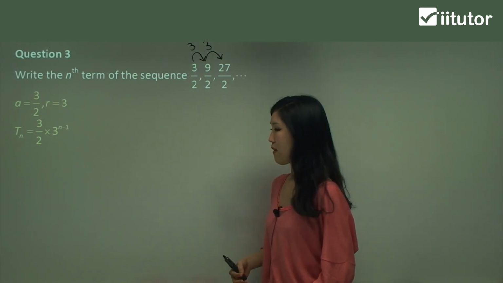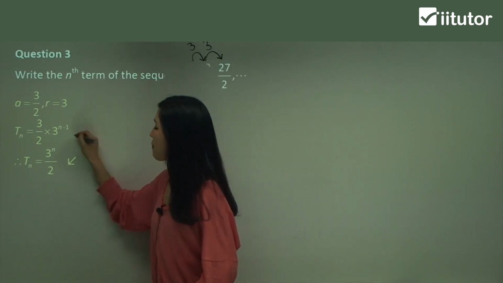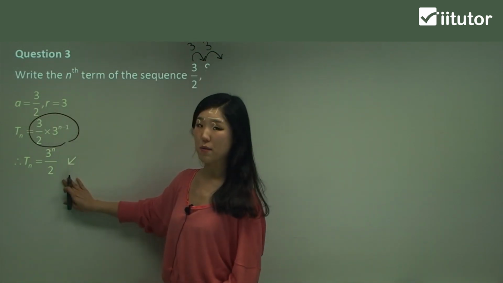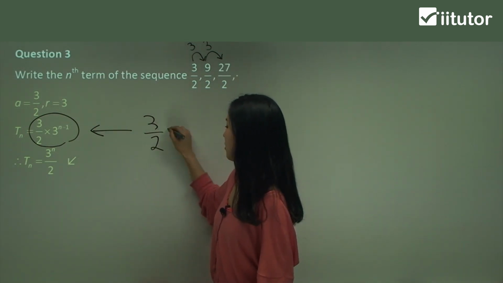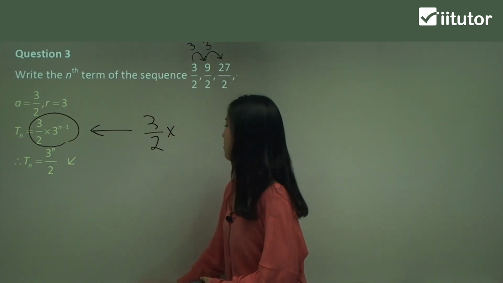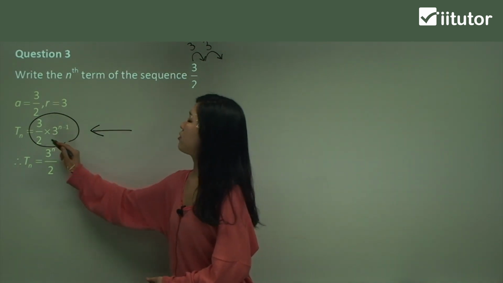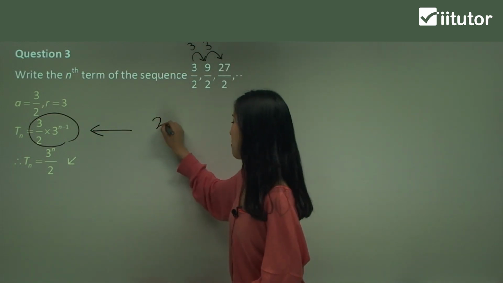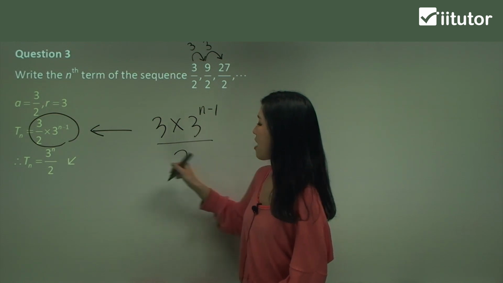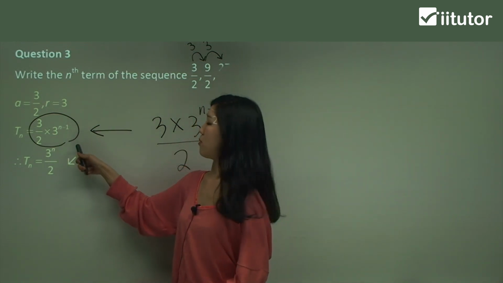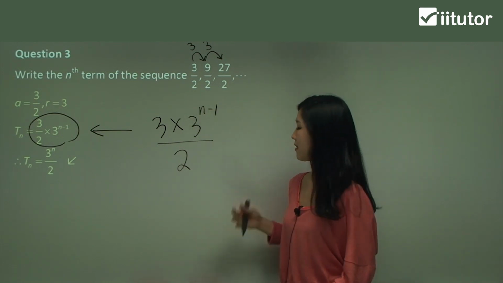Okay, let's see if we can simplify this down to something like this. Look guys, for those who are wondering, 3 over 2 times 3, oh wait, I'll put it all on the numerator. So have a look, 3 over 2 times 3 to the power of n minus 1 is going to be the same as 3 times 3 to the power of n minus 1, over 2. I just basically put 3 to the power of n minus 1 onto the numerator with the 3 as a single fraction.